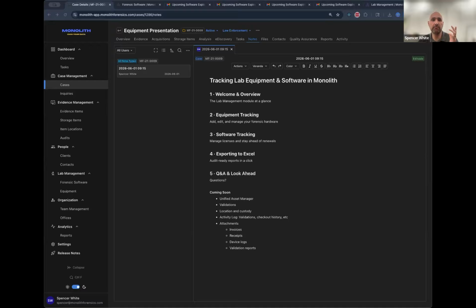So first, some of you might already be using this feature in Monolith, though I know a lot of labs, and I'm not naming any names, have maybe a series of spreadsheets tracking these things scattered across devices. It can be hard to track when licenses lapse, or to keep track of where equipment is assigned, where it lives, who it lives with. And it can be painful for the auditing process to then have to go back through and figure this out annually. So the idea with lab management is that it solves this problem.